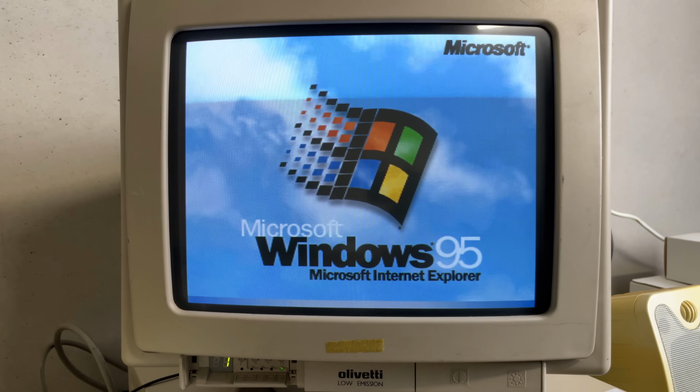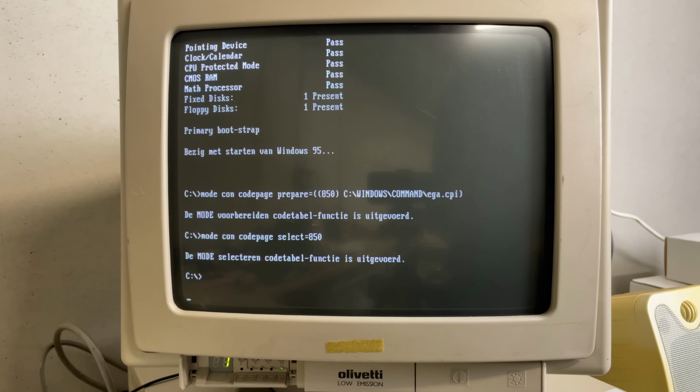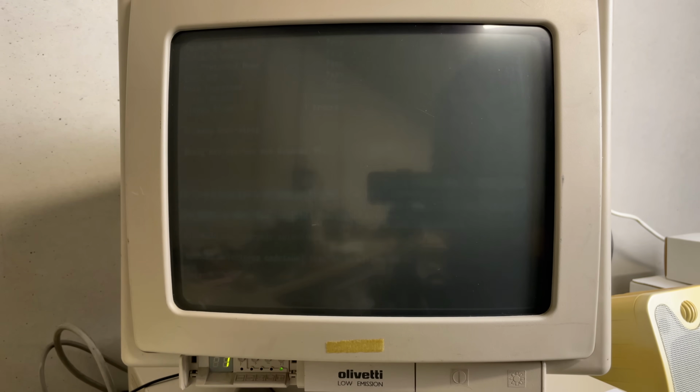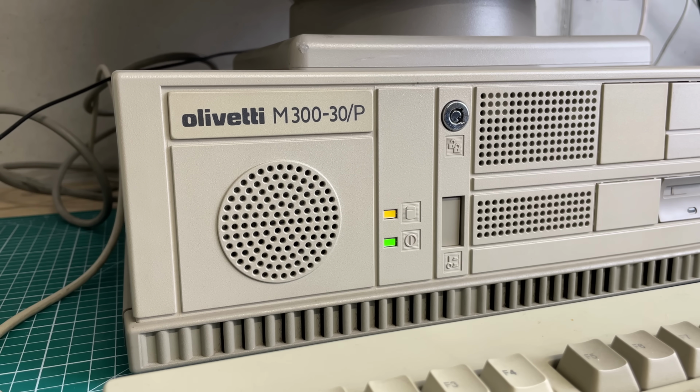So yeah, really excited to see how this will run on a 486DX2 running at 50 megahertz. Luckily we have 12 megabytes of RAM, so that should ease the pain a little bit. Now overall it was booting into the Windows 95 desktop relatively quickly. So yeah, I was a bit surprised by that. We could hear the beautiful Windows 95 sound as it was loading up the desktop. And just listen to the hard drive doing its thing.